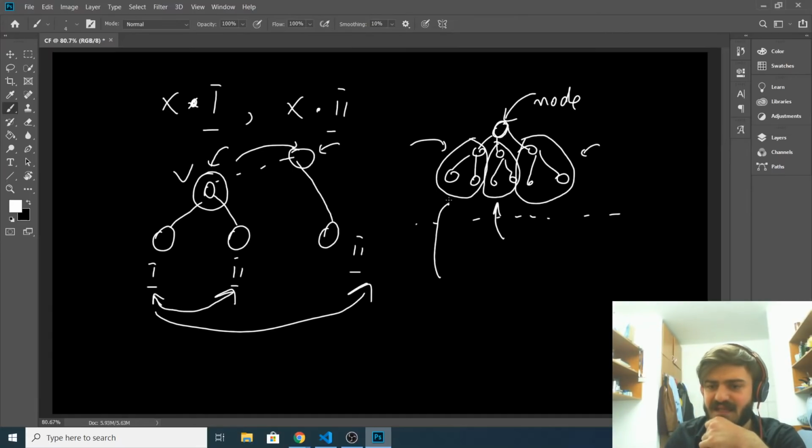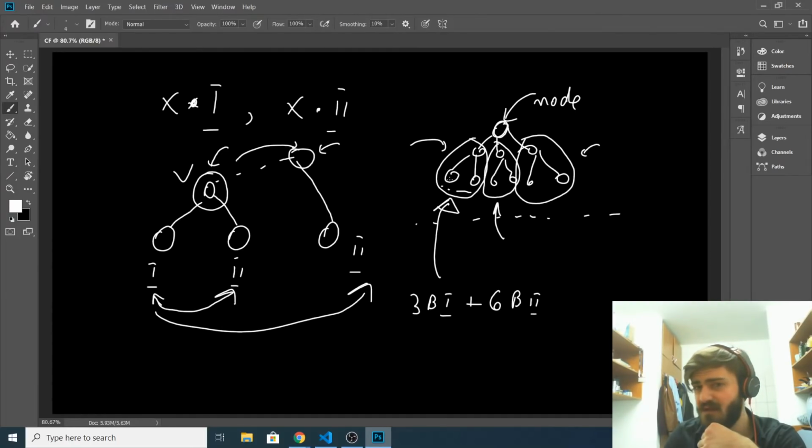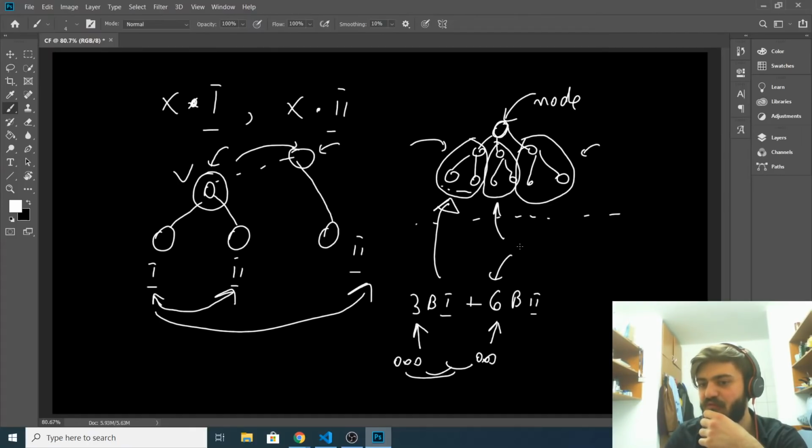The idea is that, let's take this subtree for example. If in this subtree, let's say, not this one, it has way more nodes than that. Let's say I have 3 bad nodes of type 1 and 6 bad nodes of type 2 in this subtree, right? If I do that, this means that I'm going to take these 3 of bad 1 and pair them with other 3 of bad 2 from this subtree, right? So I take 3 from here, 3 from here, and 3 from here, and I pair them together. And I'm left with 3 bad nodes of type 2, which I'm going to propagate to the root, to the node, and I'm going to solve then, right?